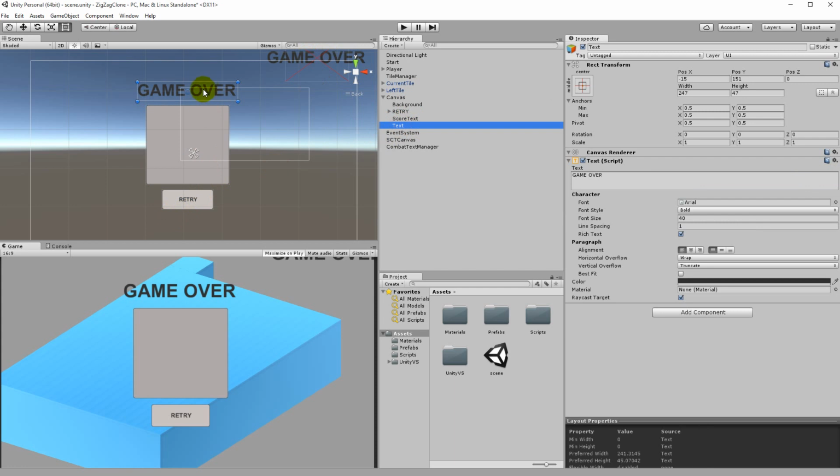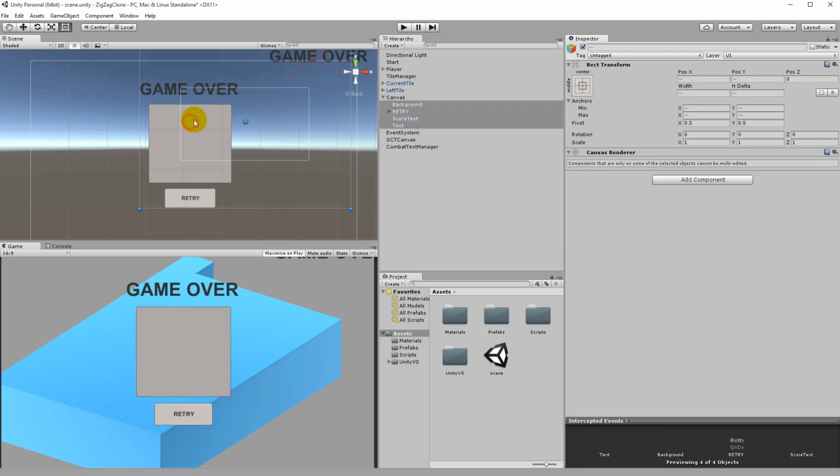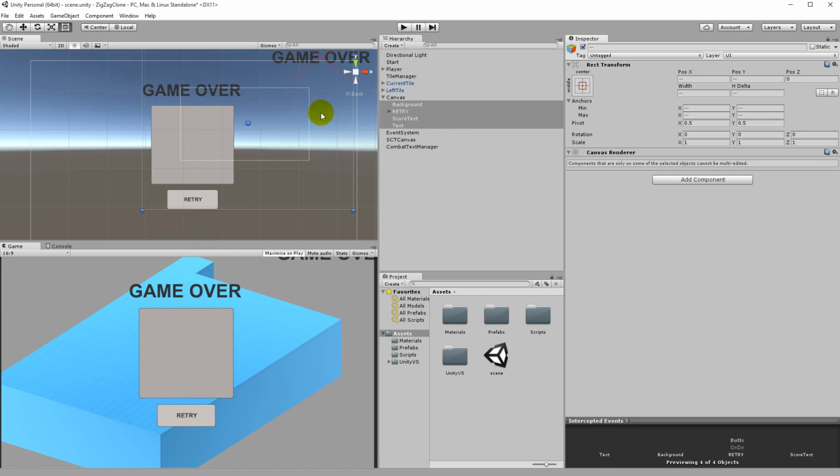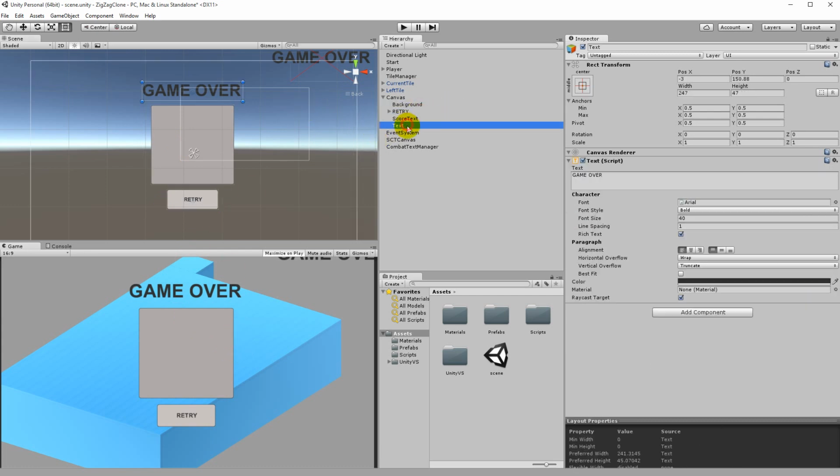You can take the game over text and place it so it's more center aligned. We can take all of them and move them a little more to center. So basically you can try to find the center of this screen. I think this place is fine. And then we have the text here. Let's rename it to game over. Press F2 and write game over.